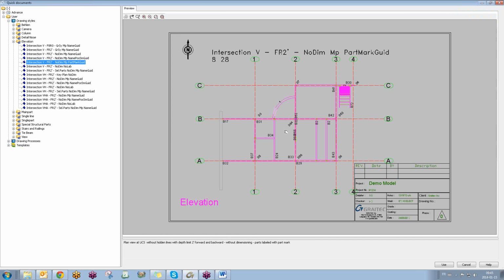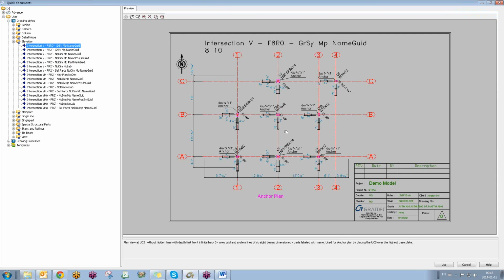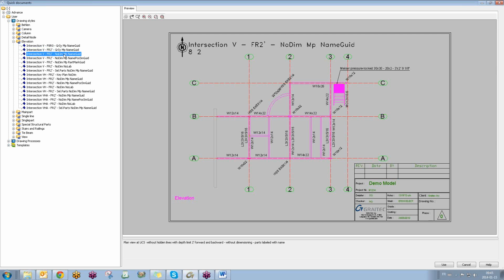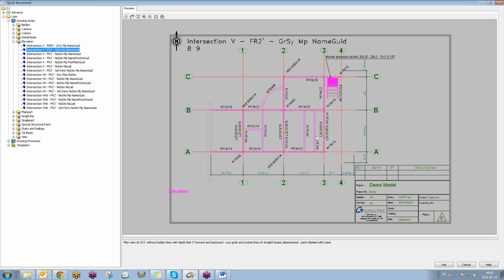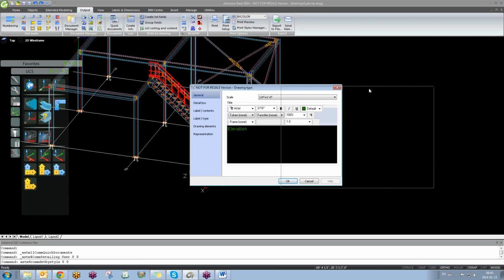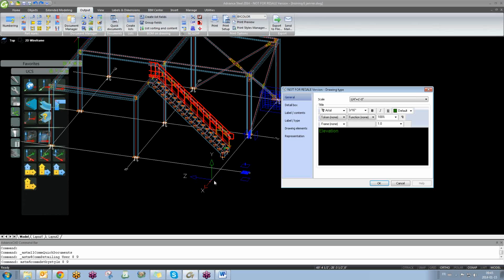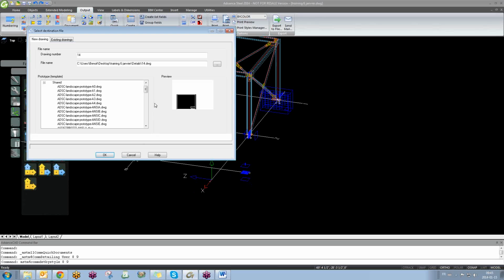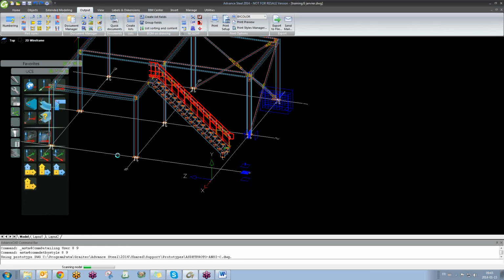Maybe we should have one just, okay, we have one with dimensions, we have another one without dimensions. Well, maybe this one will do the job. If I hit use, I haven't created anything, just put my UCS within the right elevation. If I hit OK, now I will put it here.